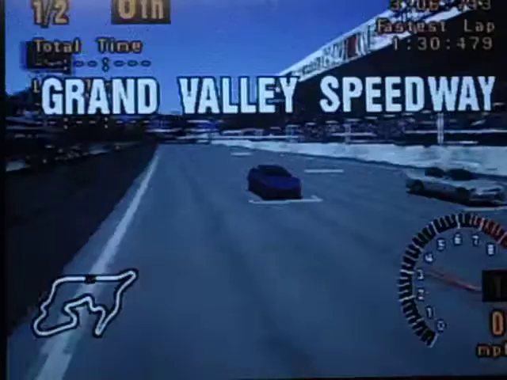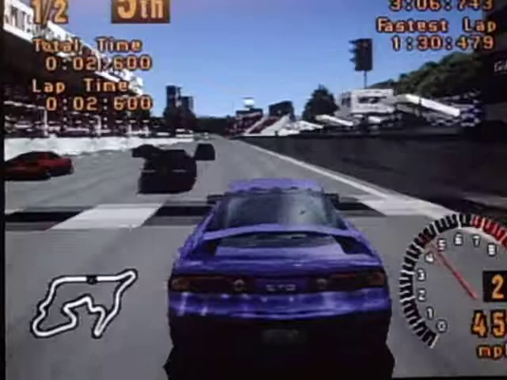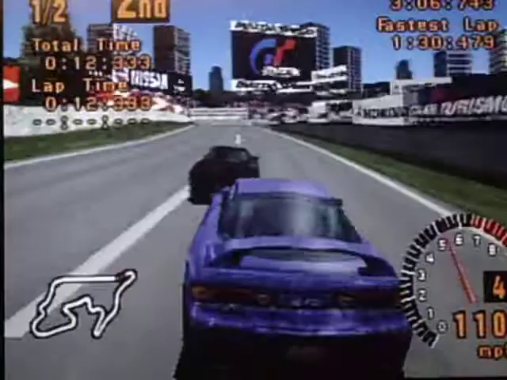So this is the last race, so let's play. Hopefully I can win. Hopefully I can win. Here we go. Hopefully I can close this out with a bang, with the win. Green flag is out, we are underway. This is the car I was racing with just a while ago. Three wide in the first turn.